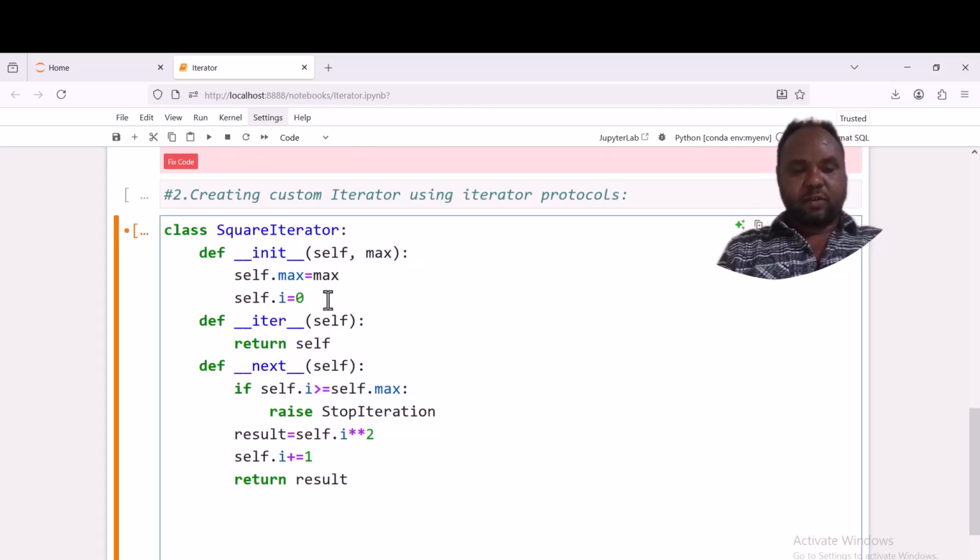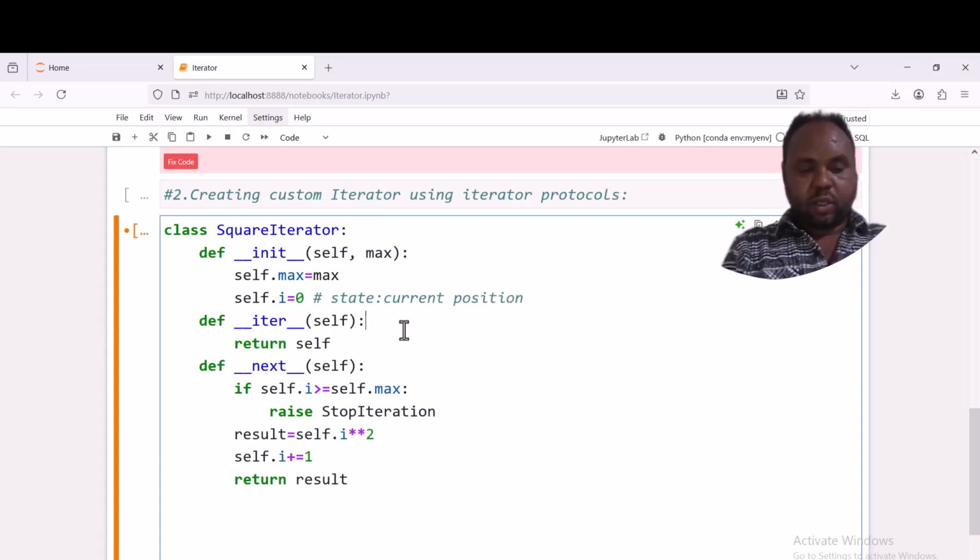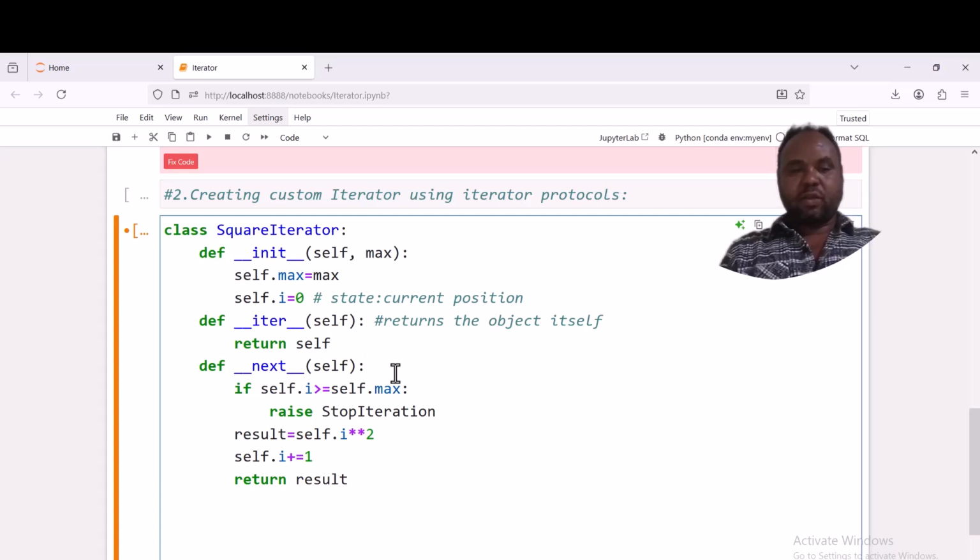Now let me add illustrations. This is nothing but the state, which is the current position of the iteration. This one is the iter method which returns the iterator object itself. This one is the next method which returns the next value of the code.